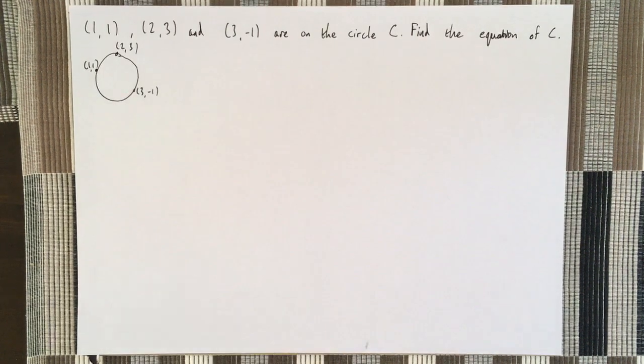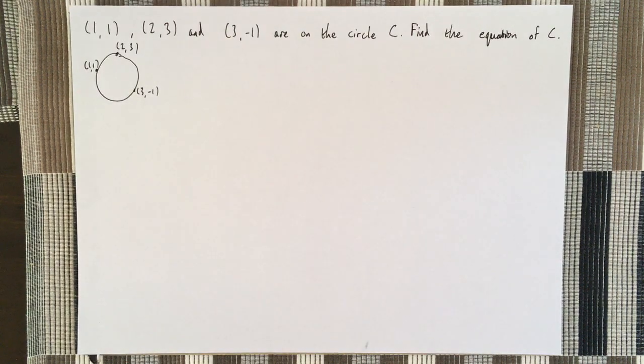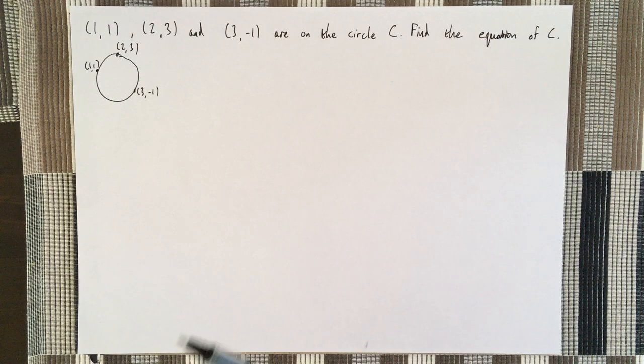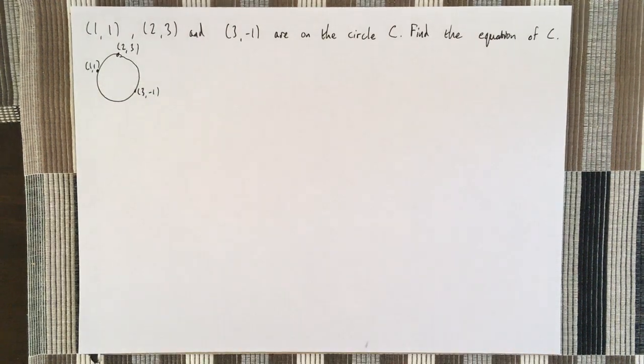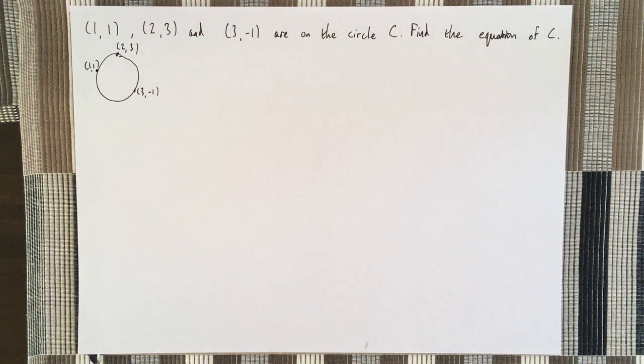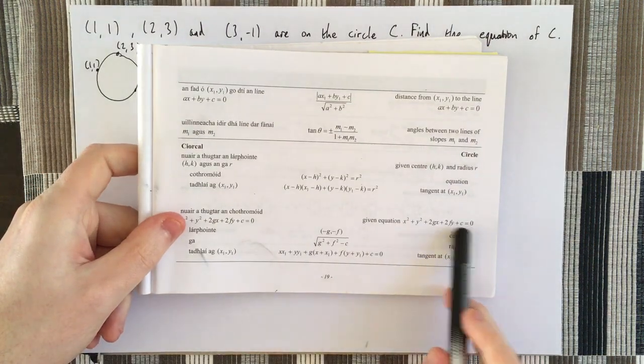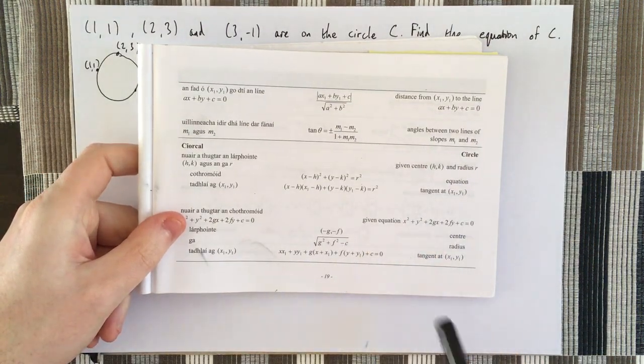Okay, you have 3 points on the circle, but you're not told that they're the end points of a diameter or anything like that. They're just 3 points dotted around the circle. You can't use them to get the radius. You can't use them to get the center. They are just 3 points on the circle. All right. If I can't get the center and the radius, then I'm into using the g, f, c equation to get the equation of the circle.